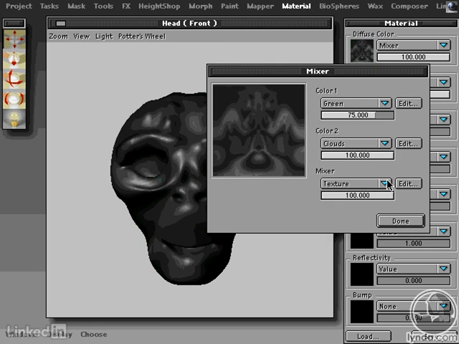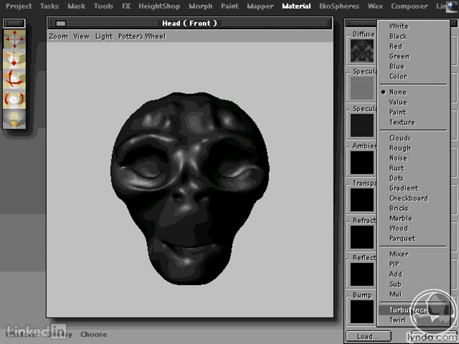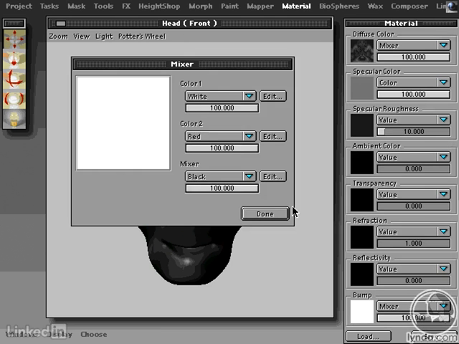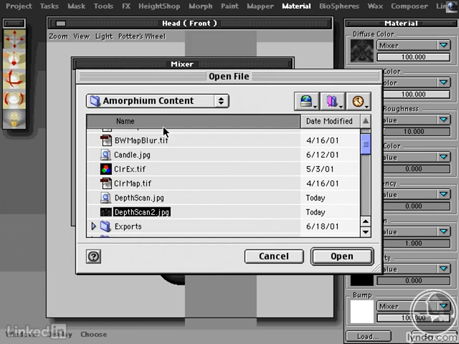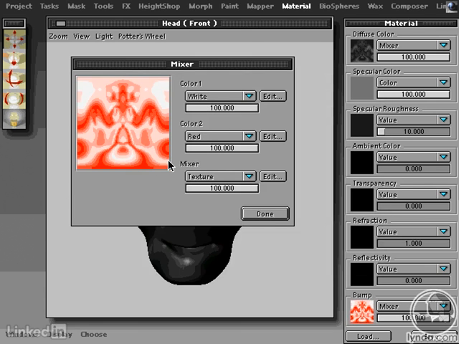So now I've got the texture laying on the object based on the shape of the object. And I could do the same with bump map by coming in here and choosing mixer and then choosing texture again and adding the depth scan. Then we'll let this one be the area where the bumps are and turn this one off.